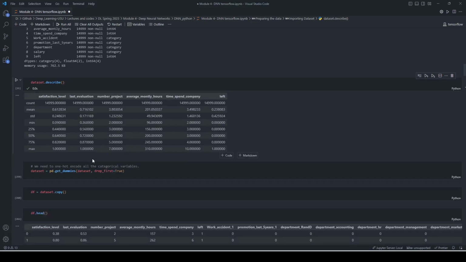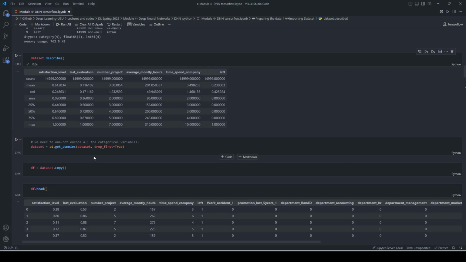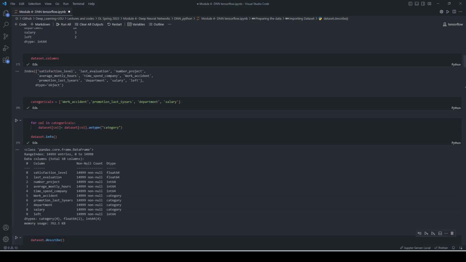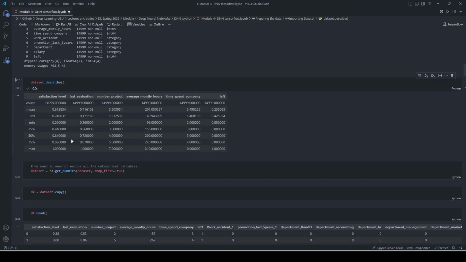Then the next important step is to make sure that your categorical variables are dummy variables. I personally prefer to do it this way: I make a list of categorical variables, change the type, and then pass this new data frame to the get_dummies function from pandas.